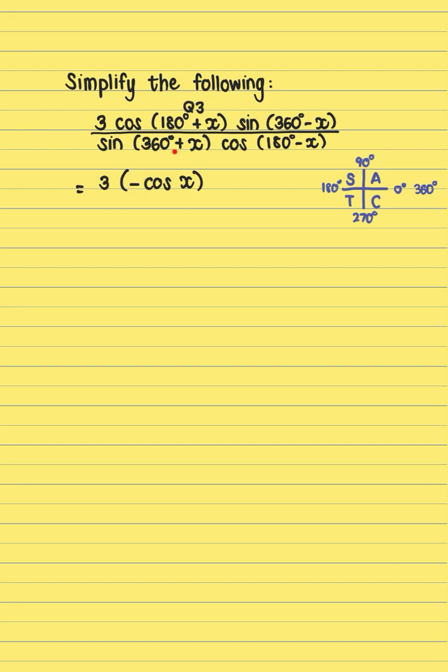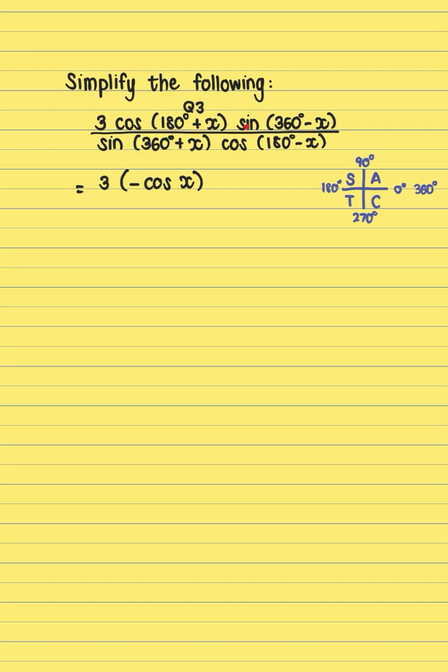And now we're basically going to do that same process for the other 3. So let's look at 360 minus x. So 360, as we said, is this line over here. But now, guys, when you are subtracting, you're moving in the other direction. So when you're adding, you're moving counterclockwise. When you're subtracting, you're moving clockwise. So we are at 360. Now we're going to subtract an acute angle. That will land up in the fourth quadrant.